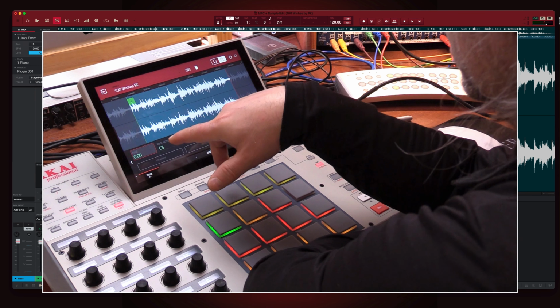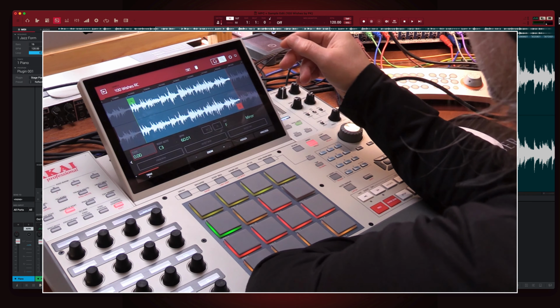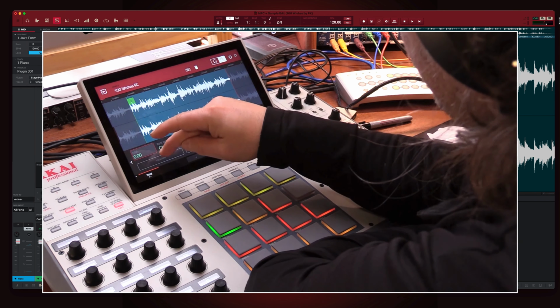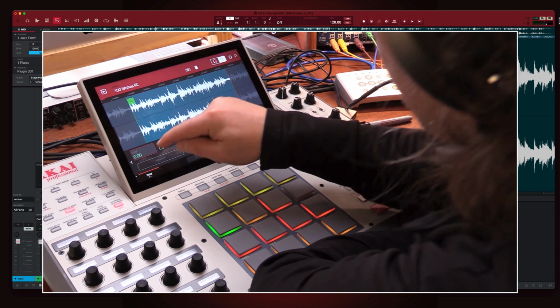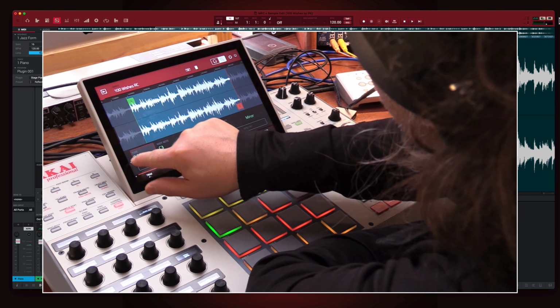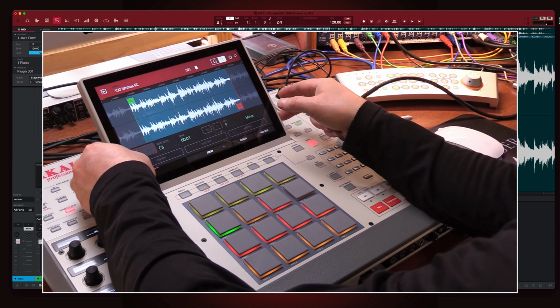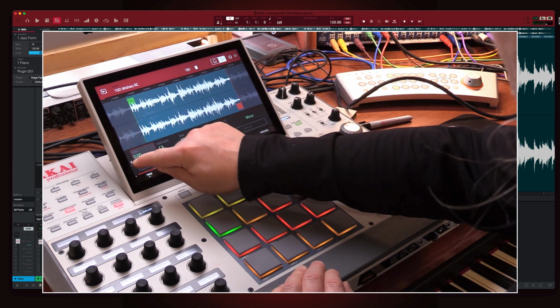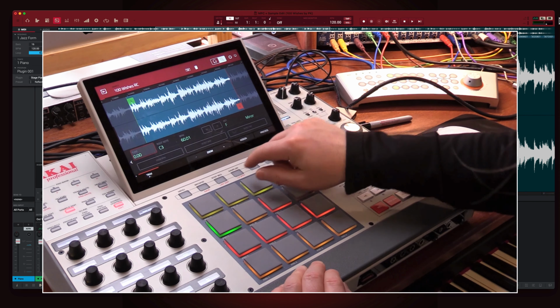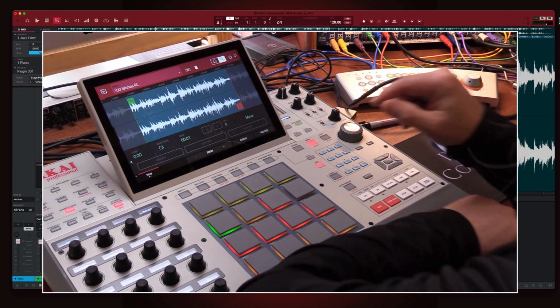The second page: what I have the biggest problem with on the second page is when I want to roll back to the first page of the trim mode, this button sometimes doesn't work. I have to hit it and hit it, and eventually it's gonna respond to my touch, but it's very rare that it goes there the first time I touch it.